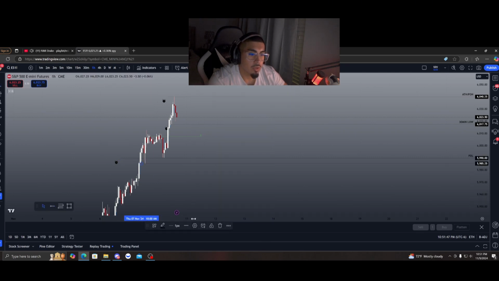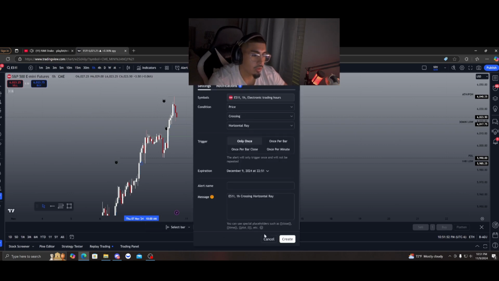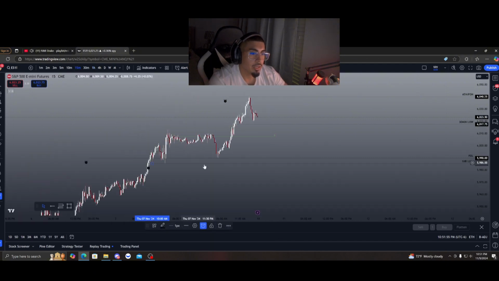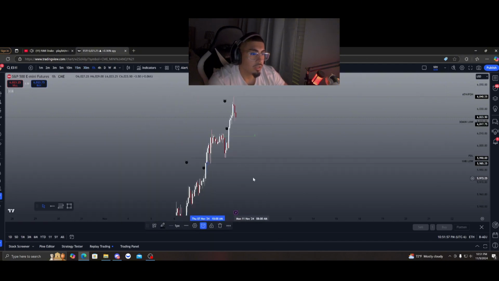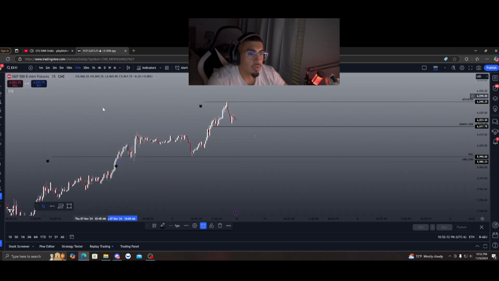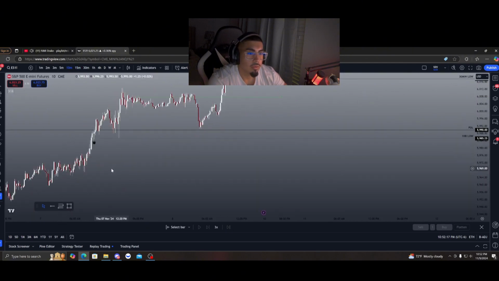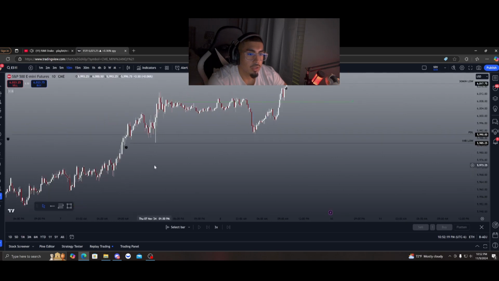I'll just put this one as my 1 hour. 1 hour low for me here. And that's pretty much it. Or some people will be like sell side liquidity. So that's what I want to see down here. Let's see, what do we have here on the daily? We have a daily imbalance. We have a 4-hour imbalance down there. 30-minute order block, 15-minute. Let's see, what do we have? What piece of evidence do we have down here? We do have a 5-minute order block as well.